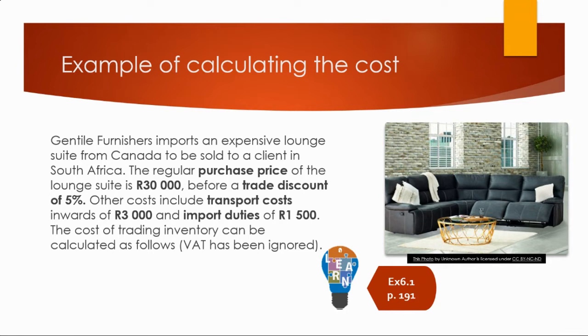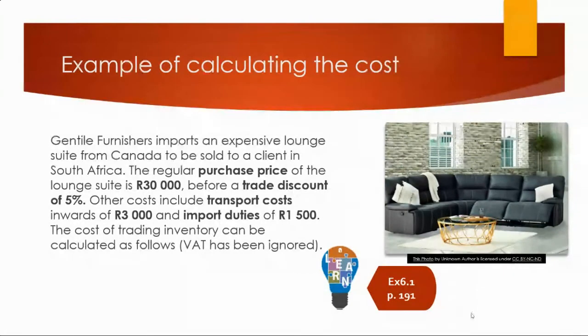Okay, so Lino said he took the 30,000, which is our initial purchase price. Then he multiplied it with 95%, so to take into consideration the trade discount. So he removed the trade discount. Then he added 3,000 Rand and he added the import duty of 1,500, and then he said we still need to deduct the closing trading inventory. Okay, so Lino, because we did not give you the closing inventory amount in this question, you could have left that out because we only purchased this item, but the way you explained it is correct.